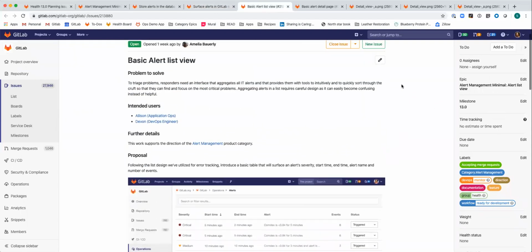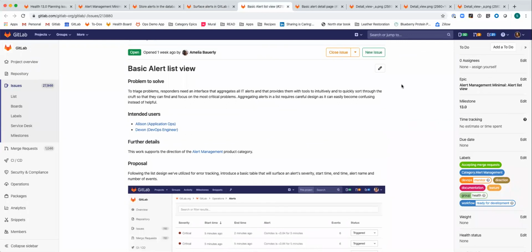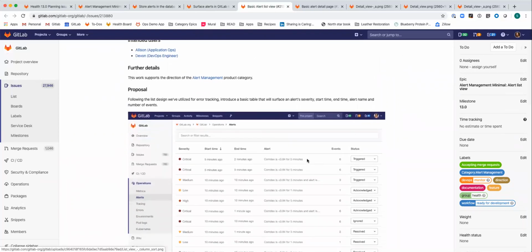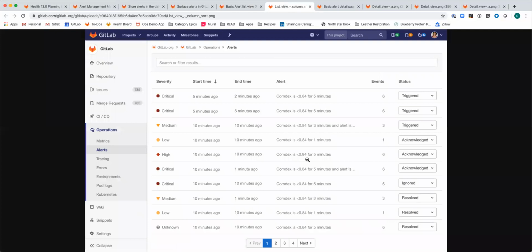In 13.0, we will be building a basic list view so that users can view the alerts that they are routing to our generic REST endpoint. That list view is going to contain a set of high-level columns, providing the most important attributes about an alert someone might need for triage: severity, start and end time, title, the number of events that have happened, and additionally, the status field.